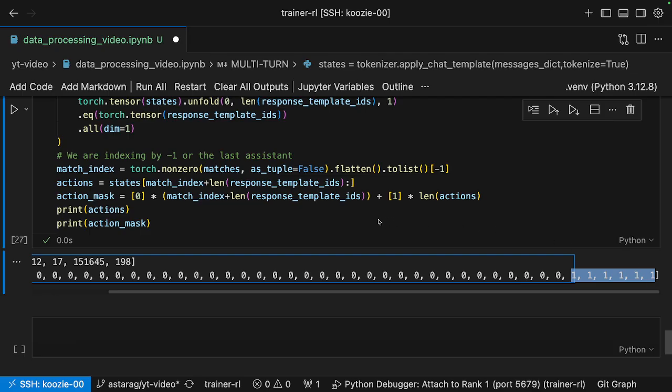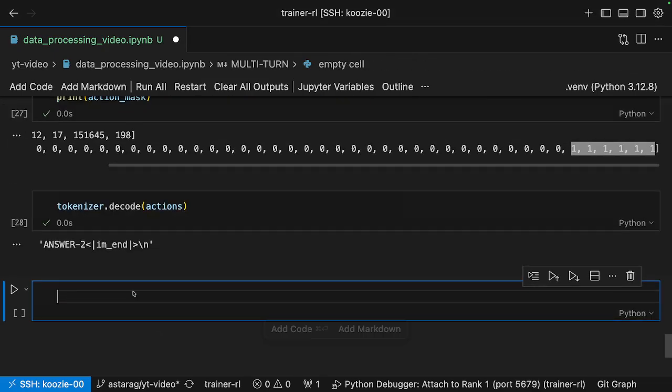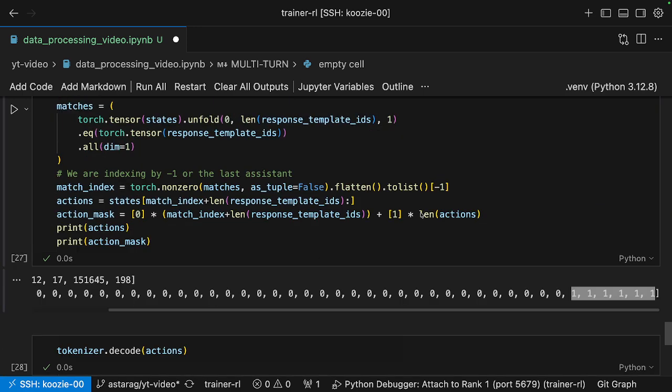So this is kind of fine, and also if I show you the actions too, it's just answer 2. Now you can append to this dictionary, and then again run it through this data collator and get the last assistant message, and you can keep on training.